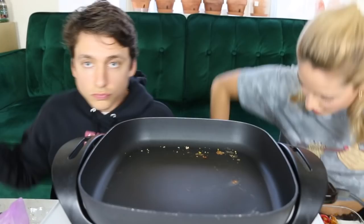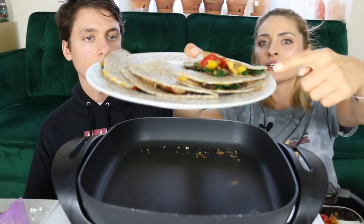Whoa, you happy now? So we took a little pause to finish cooking the last case. Why don't you show them all the snacks you've eaten in the last 5 minutes? Okay, so this is what our first batch of quesadillas look like. They came out so good. I don't know if you can really see the inside, but it looks amazing.